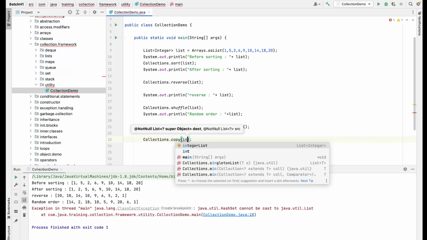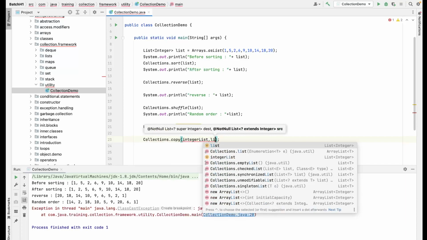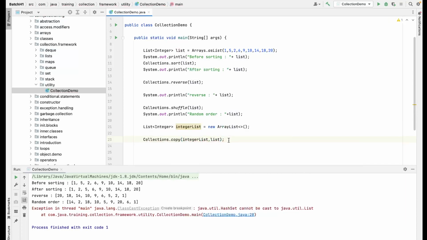This integer list is our destination, and this list is our source. The first argument is the destination. The second argument is our source. Let's try to print out the list of integers, and I would try to print out this integer list.